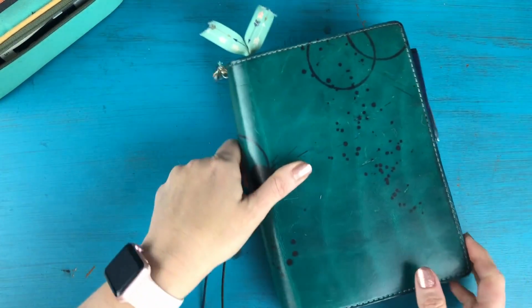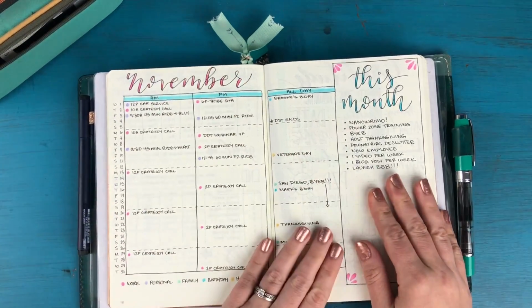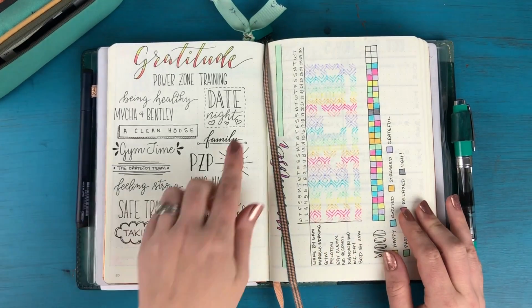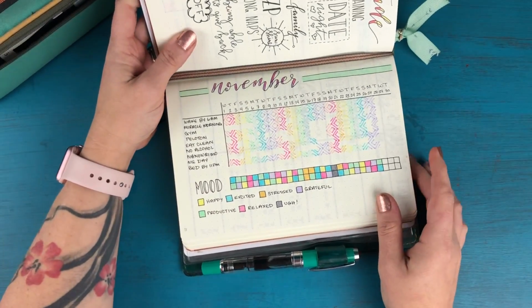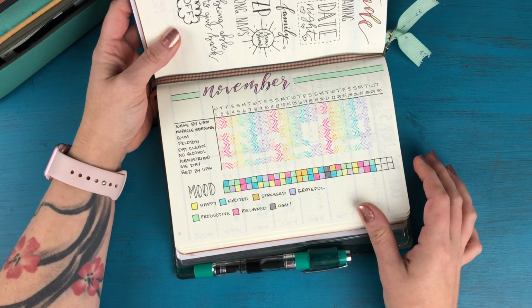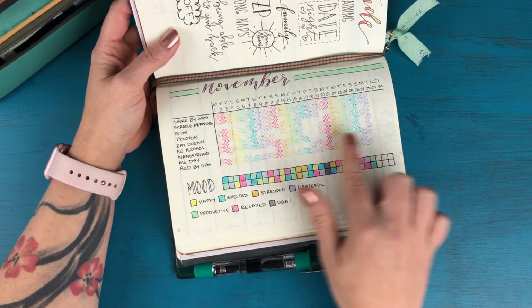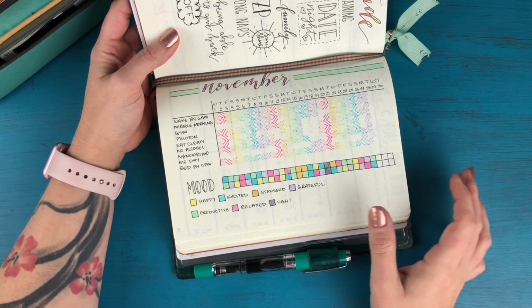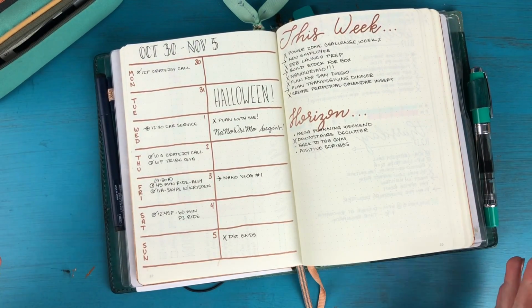All right, so we're just gonna open her up here, and I'm gonna flip straight to the month of November, and you can see that everything is pretty much all filled out. So I've got my monthly spread here, my gratitude log so far for the month, and then my habit and mood tracker, which I really love how this turned out this month. I wanted to go with kind of a confetti color scheme, if that makes sense, because it's my birthday month. So I did all pastels, and I did them kind of in a rainbow pattern, and I just love the way it turned out. On the next page, I just started straight in with my first weekly spread.